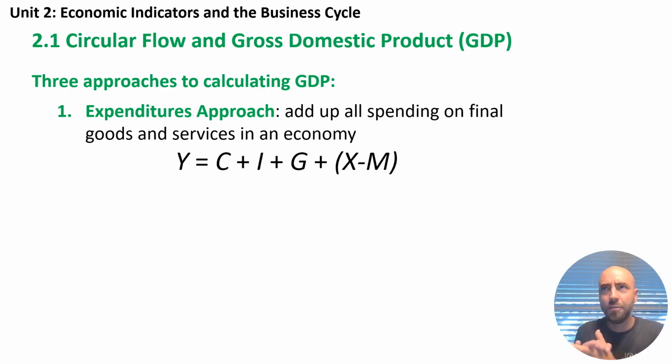So the net exports aspect is, there are foreigners who are buying our goods, so we need to count that towards our GDP, the exports, but then we are spending on foreigners' goods. So the money is leaving the country, those imports. So we have to take that out. So that's why net exports is exports minus imports there.